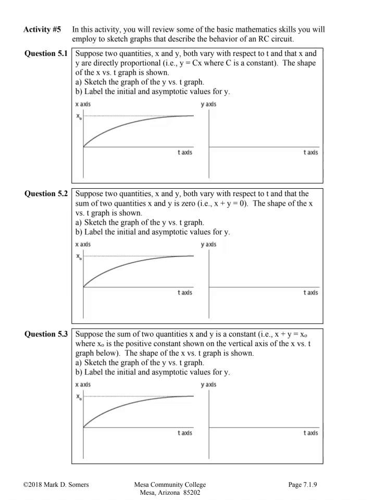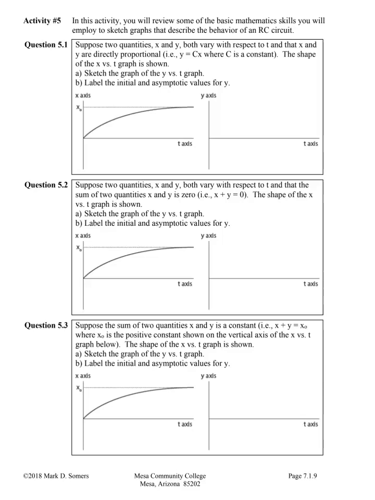Now we know that we're going to have something that has the same shape because it's proportional, but the size is going to be different. The size of y is going to be increased by this constant c, assuming c is greater than 1. So the shape should be the same, but our values will be different. Let's see what it looks like. All right, so we're going to draw something that has the same shape.